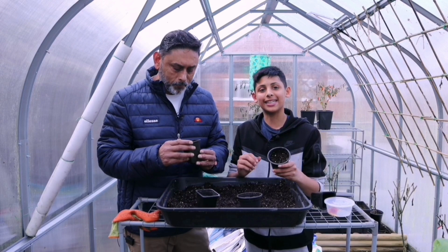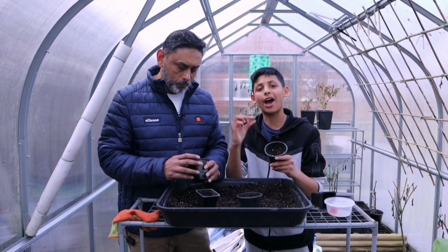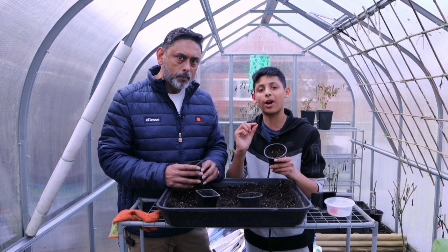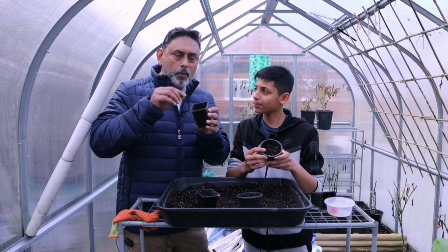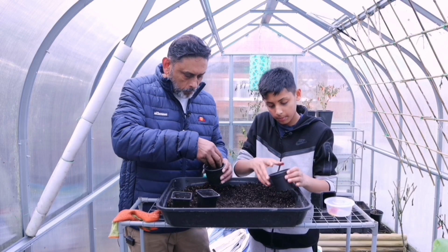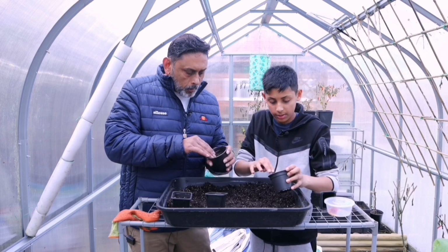Once you have laid the seed on your seed tray or in your seed cup, bury the seed by 1/2 centimeter, not too deep. Otherwise the sprout is going to find it difficult to shoot up. So all you need to do, bury it by about 1/2 centimeter, not too deep. That's fine. Okay, this one's done, my one's done.